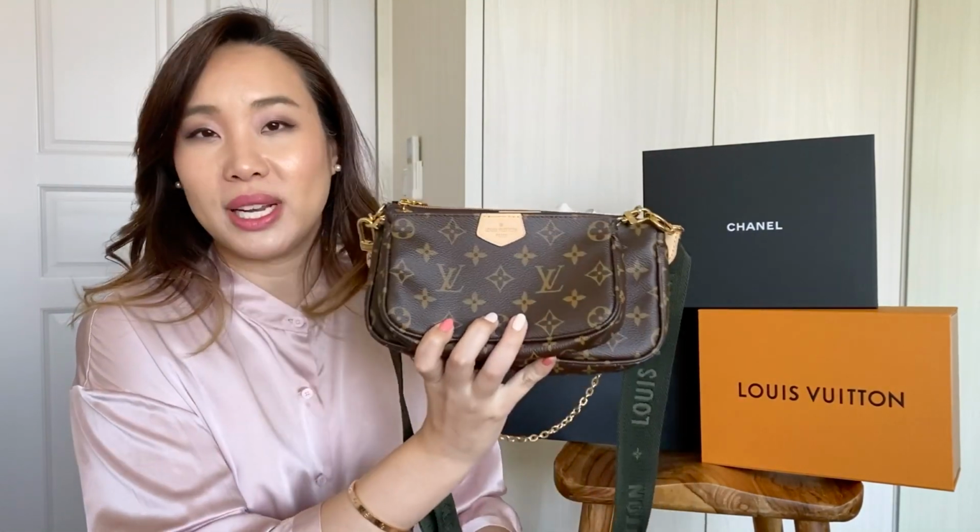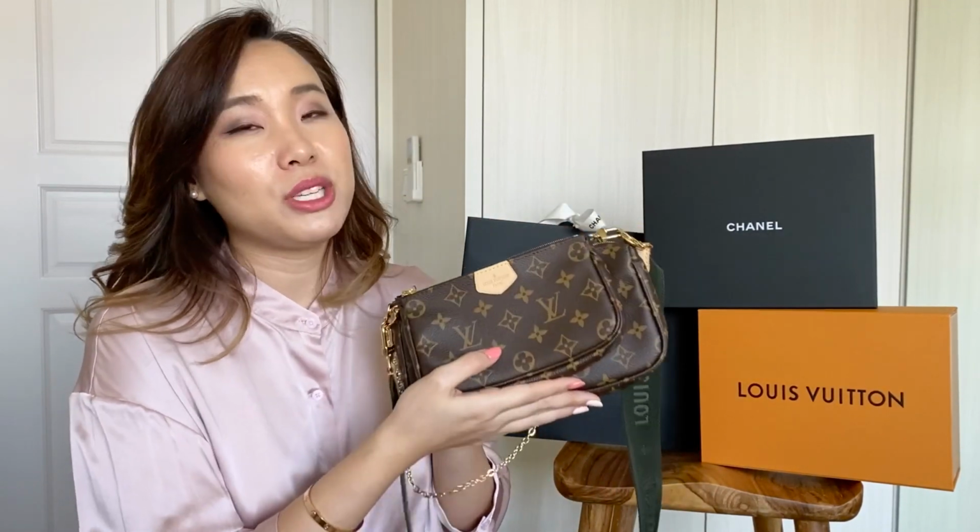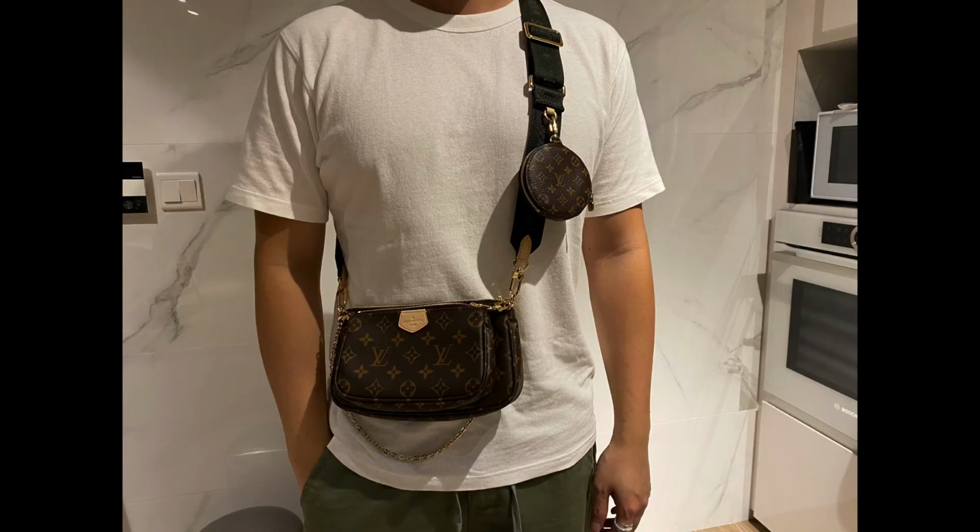Even though it is more of a trendy piece, it's a little bit more youngish, I would say. It probably suits a 20 to 30-year-old girl, lady, anyone, right? Even a guy as well if they wanted to.